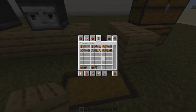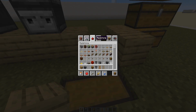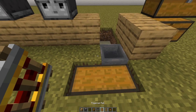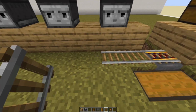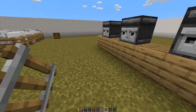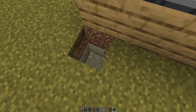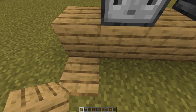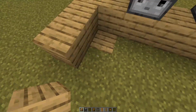Yep, so now we're gonna put some rails down. So we've got some powered rails and some normal rails. So we're gonna place down the powered rail. And okay, we need some redstone torches to power the actual power rails. So in this case, we're just gonna put a power rail on top of the hopper by pressing shift click. And then we're just gonna build these rails up. At this point here at the very end, we're gonna dig down two and stick a redstone torch down. We're gonna use an oak planks on top and then we're going to place down the powered rail.